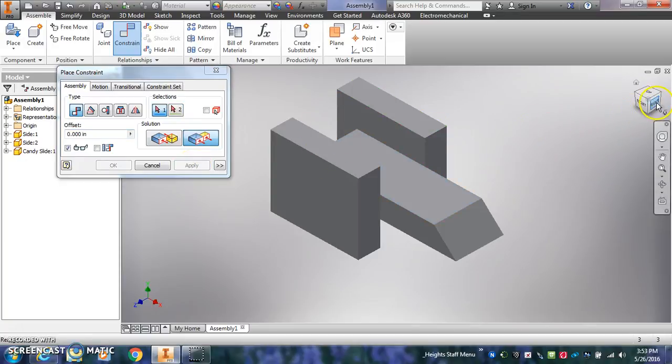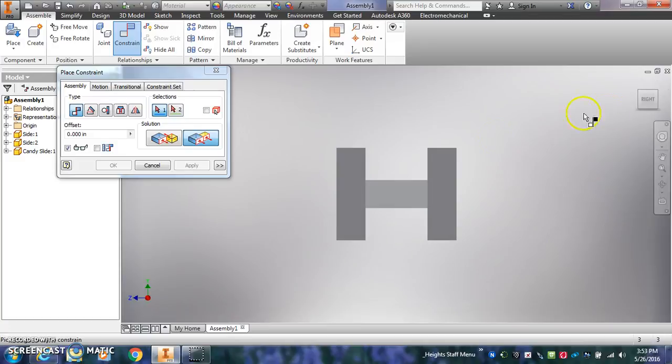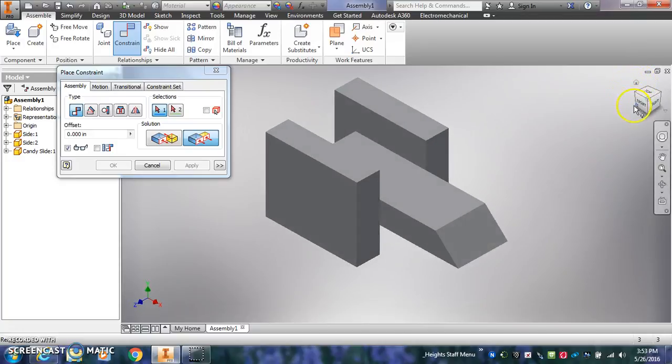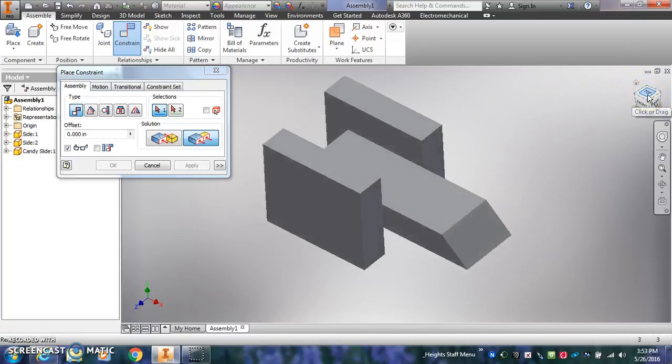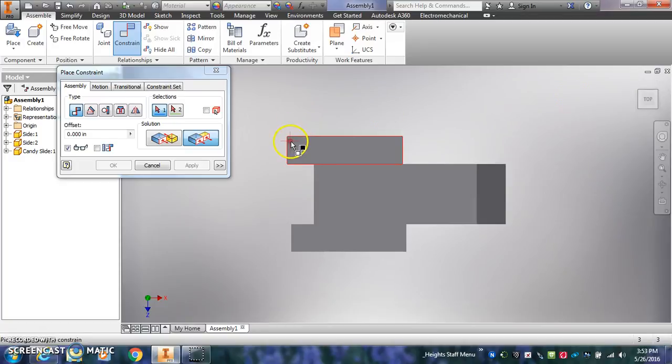So now if I go to the right side of my cube, you'll notice that these are even. Okay, so if I go back to my home view, if I go to the top, let's say, now look, this one's not in line with that one, not in line with this. These should all be flush, so they should all be in a straight line.